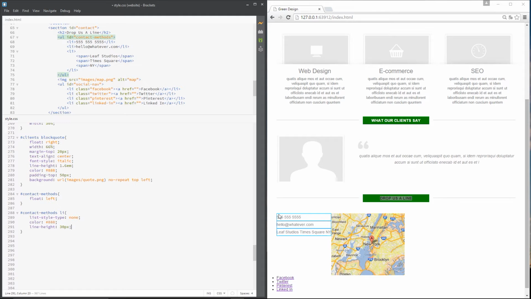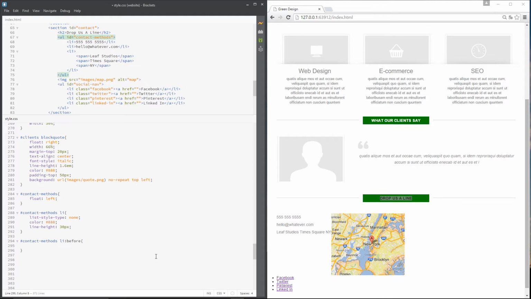And then we're going to style, you remember before each list item there was one of those little icons, like a little telephone, little envelope, and then something else down here. We're going to do that, but we're not going to apply a padding to this element and apply a background image. I'm going to show you a different way of doing that, and that's using the before pseudo class. So I want to come down here and say contact methods li, then a pseudo class, that's with a colon, and then we say before. What this is going to do is insert some content before each li tag, so we can style that element before each one.